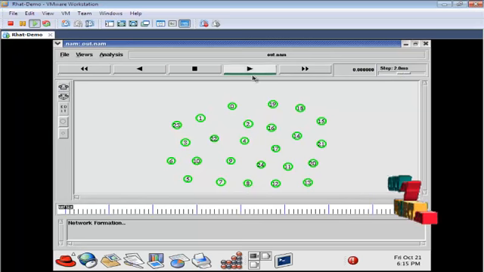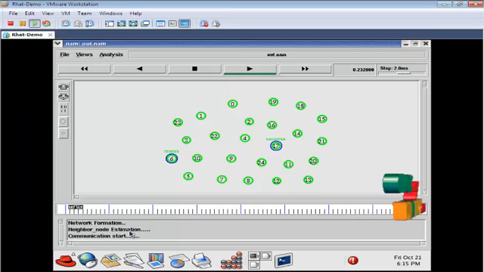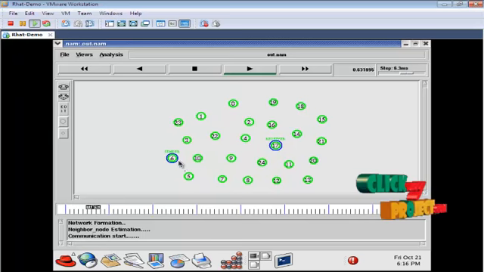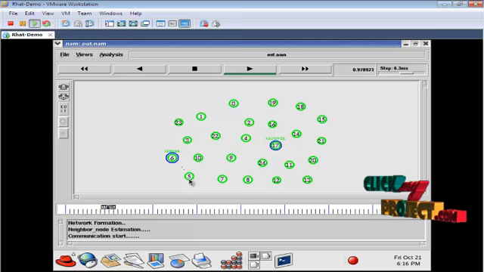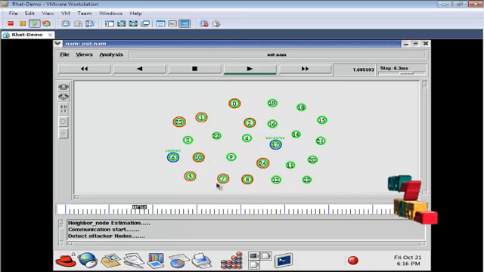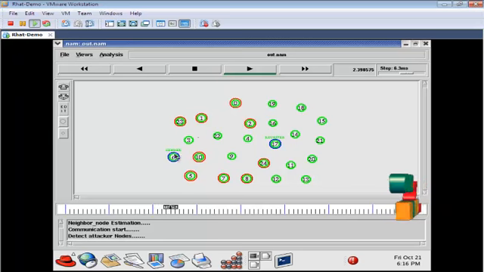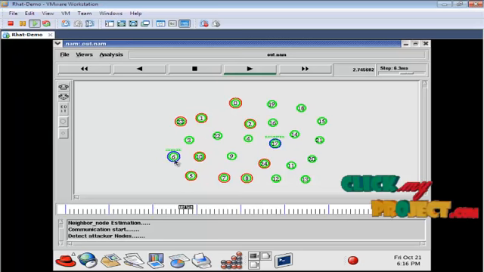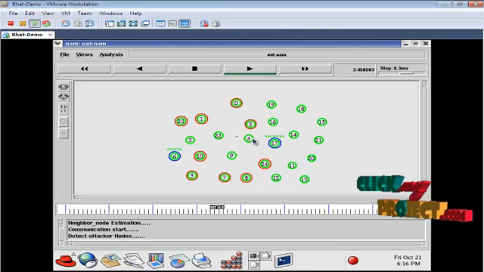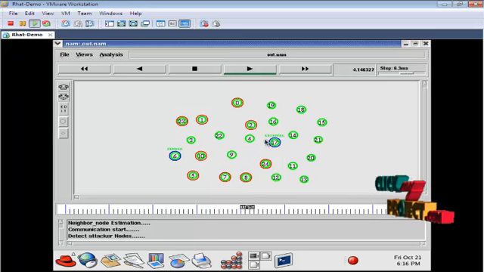Now I run the project. Here I deployed 30 nodes. Source and destination are created. Neighbor nodes are estimated and the communication starts. Node 6 sends communication to the 5th node, and it finds the optimal path. This is not the optimal path from source to destination, so it finds the optimal path 6 to 17. Node 6 sends communication to 3, 3 sends communication to 22, 22 sends communication to 4, and 4 sends communication to 17. The source to destination communication ends here.